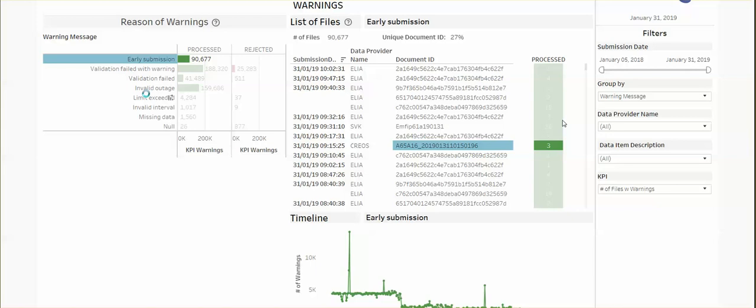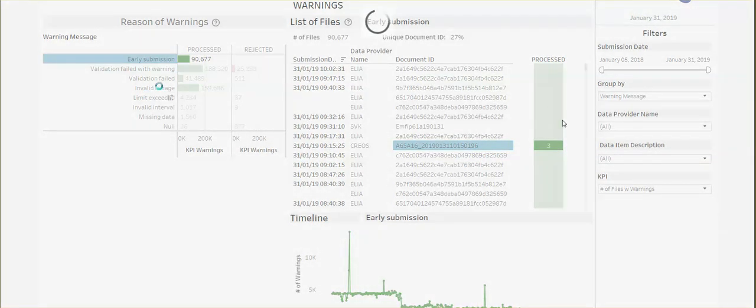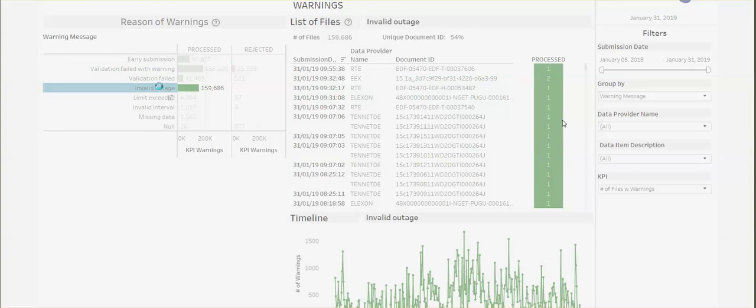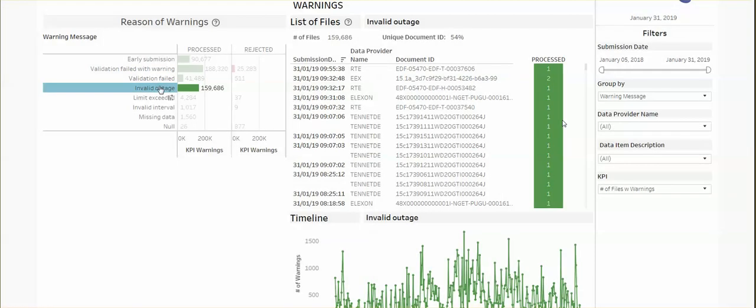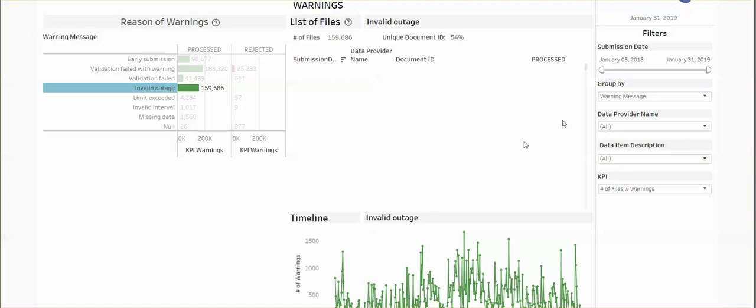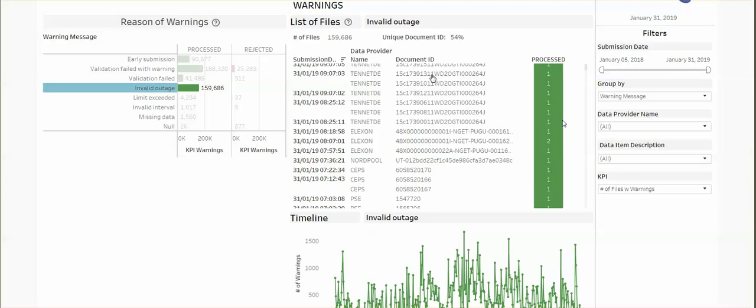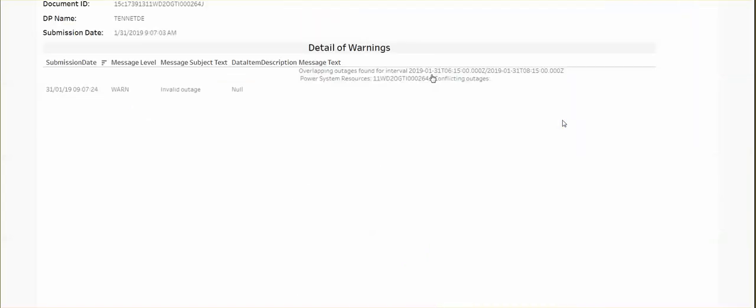These messages are especially important for the invalid outage warning, which basically means that you already have an outage for that resource for the given period that you defined for the outage, overlapping with what you are currently reporting. This is a particularly hard thing to find on your own, and even for the platform, to find outages that are overlapping with the one being reported.